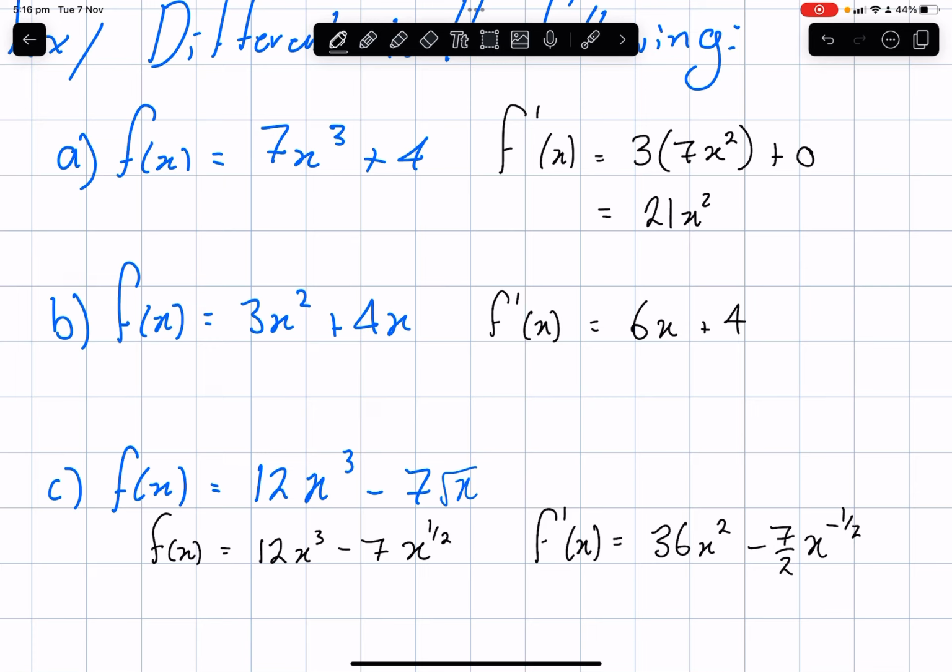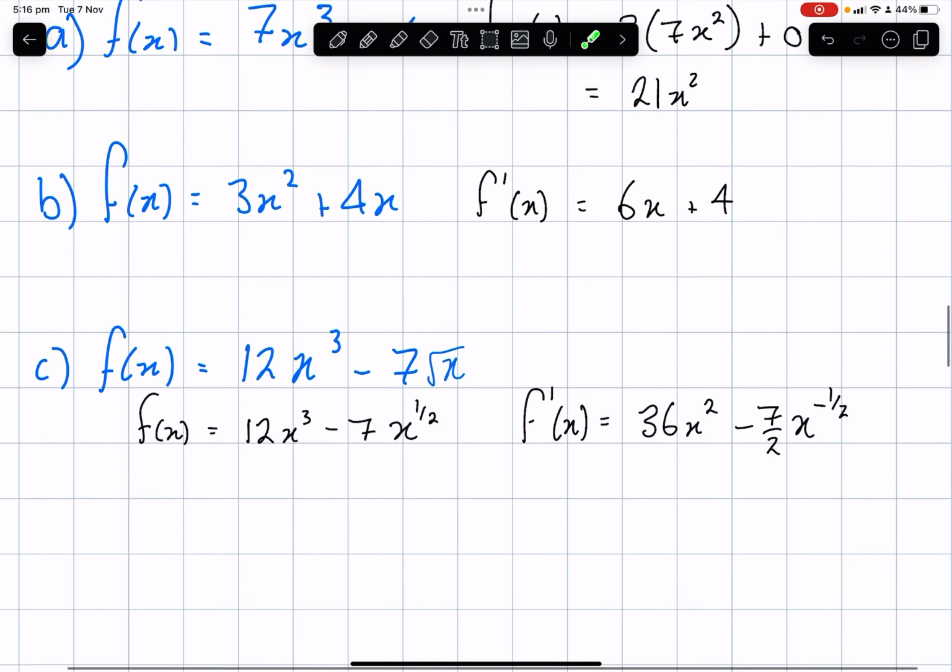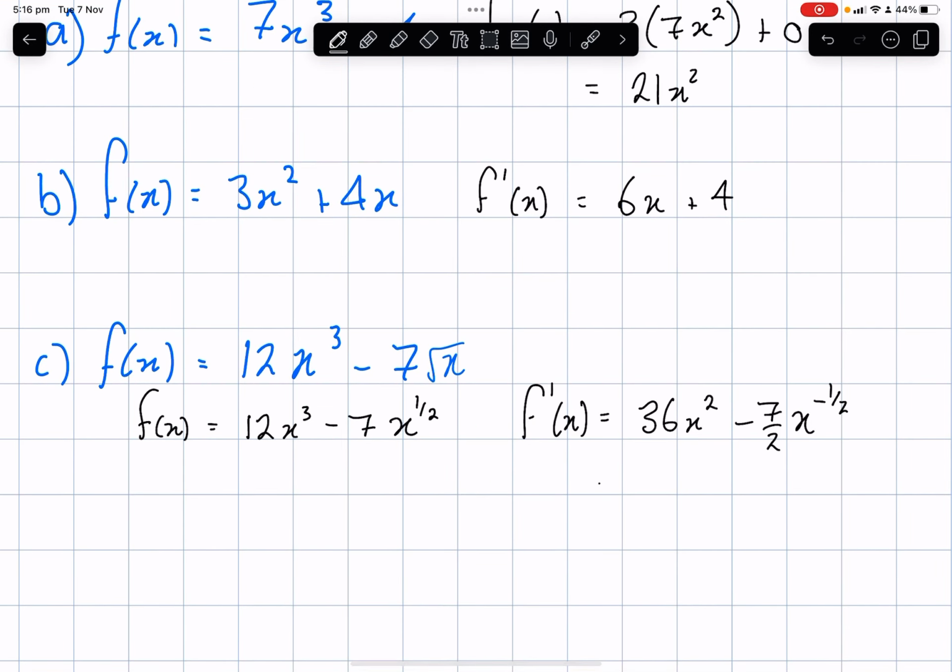Now, it's starting to get a little bit complicated, but we don't want to have negative powers in there. So going back to our index laws, we want to take that term to the denominator and make the power positive. So I've got 2x to the power of 1/2, but x to the power of 1/2 we know is just the square root of x. So we're going to resubstitute in all over 2 square root x. Now, because the question has given it in the form of a surd, I want the answer in a surd, okay? So we have to do this process of bringing it down to get the full marks.